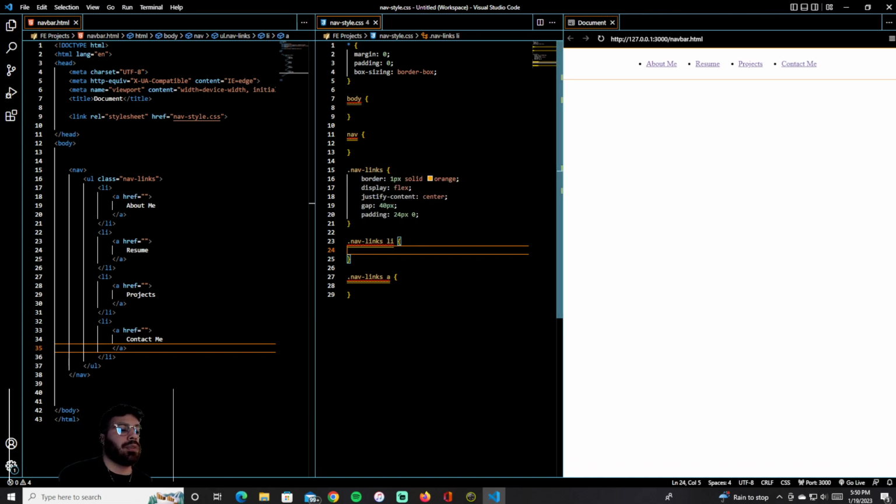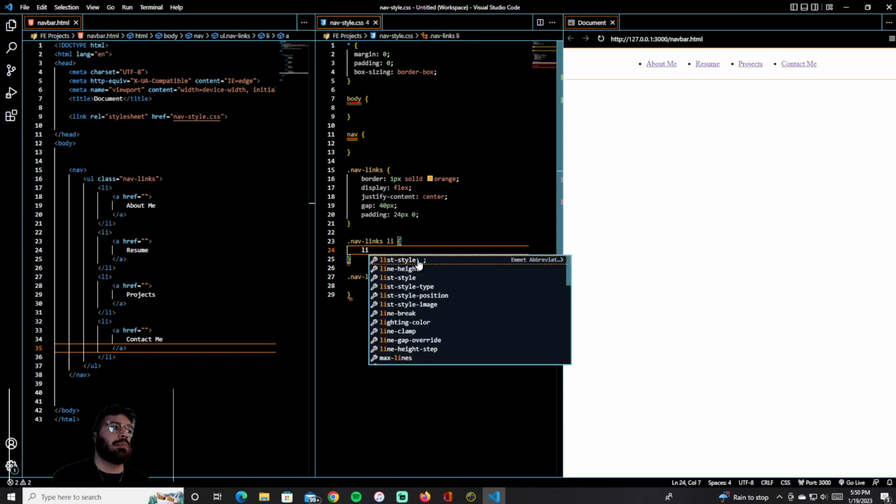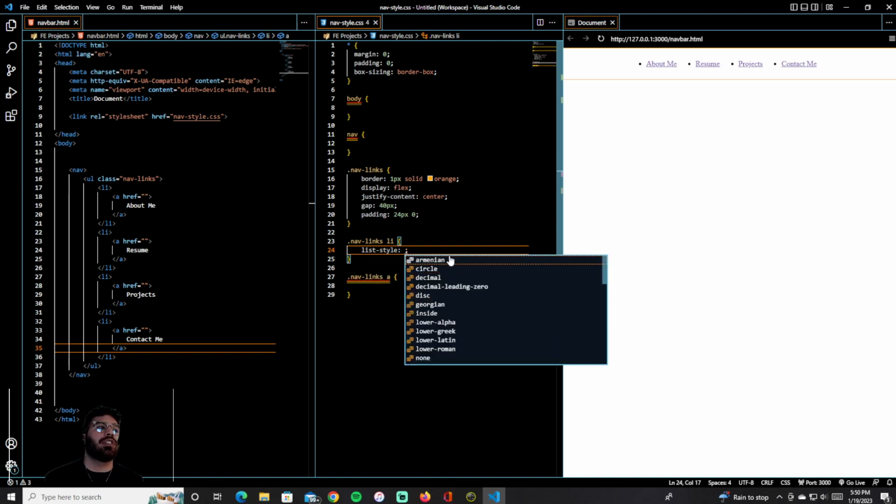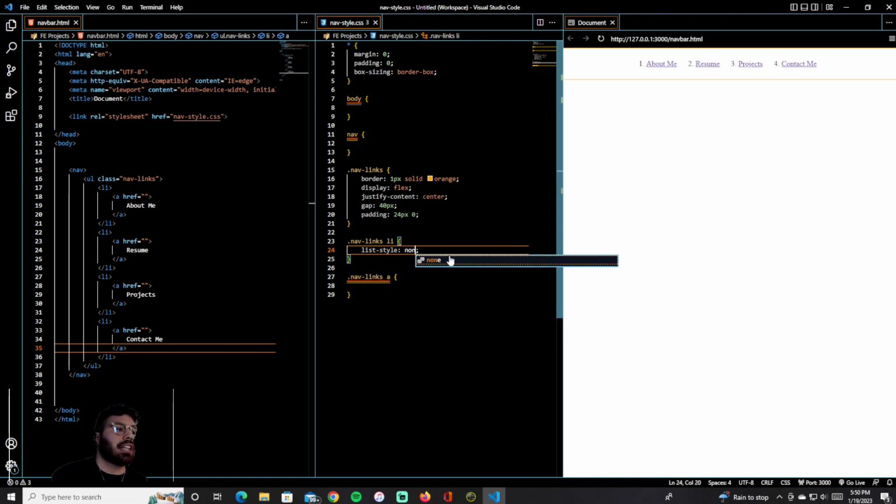In order to take it off, we go once again to the .nav links li, we target it, and then we type in list style, and we're gonna do none. As you can see, it just completely got away. It's there and it's not there.